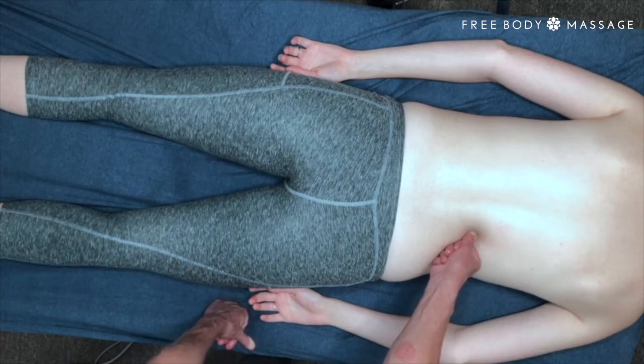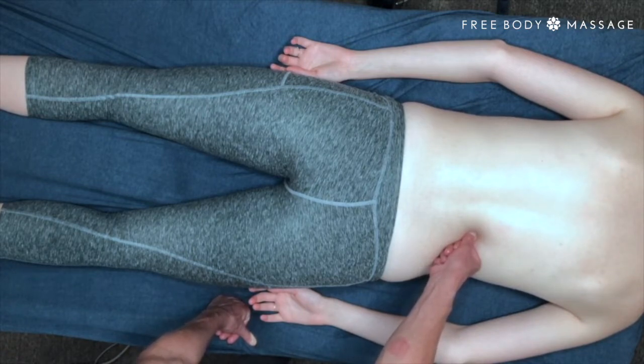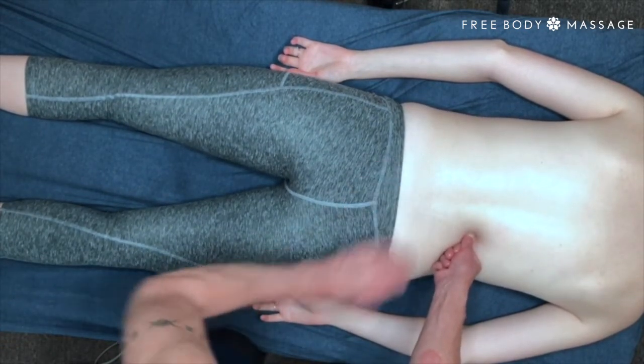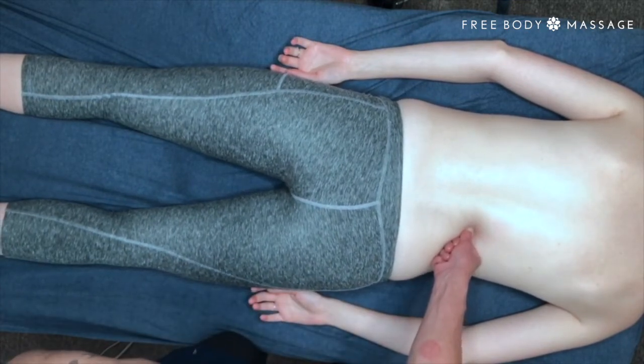So Kayla, I want you to bring your attention into your right hip. And now I want you to slide that right hip up toward your shoulder. Keep it on the table, but it's almost like you're just kind of sticking your butt out to the side, to the right, other direction, yep. And then back. And so see if you can keep this here. Think about sliding up this way. Yes, that's it. And then down.